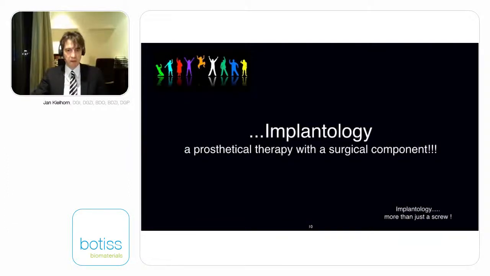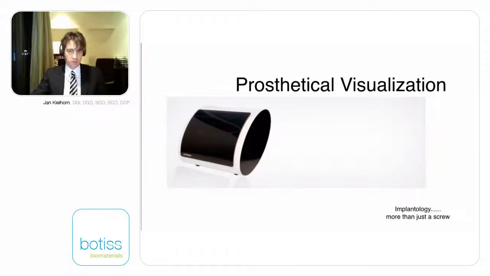So implantology, to my eyes, is a prosthetical therapy only, which has a surgical component. It's a form of retention like other forms of retention, but if you're not restoring the function of the jaw, also a well-placed implant will be of no function. We have a lot of osseointegrated implants that are taken out and explanted because of malpositioning or of no function. That is not a matter of osseointegration. That's why we like to plan crown down. So we often start with a prosthetical visualization first.